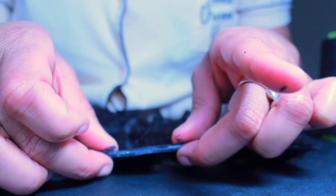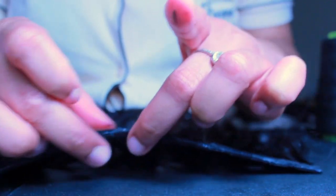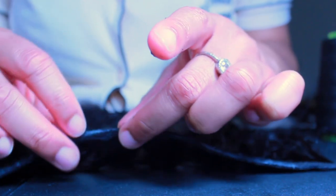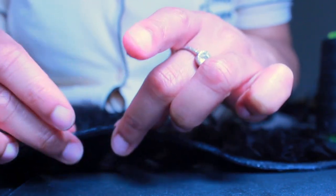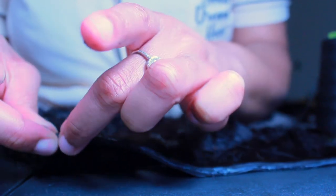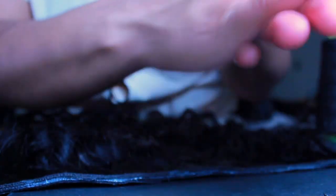So you're going to want to go down the entire weft and press both sides to make sure that they're aligned at the top. Because sometimes when you're pressing it down on that one side, it can be a little lopsided. So you're going to do that down the entire weft. And then, as you can see me doing, just take the glue off your hands.